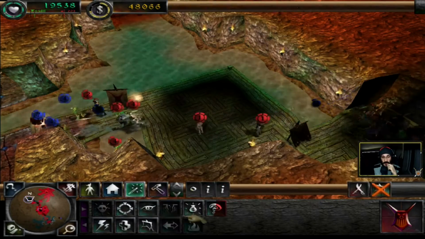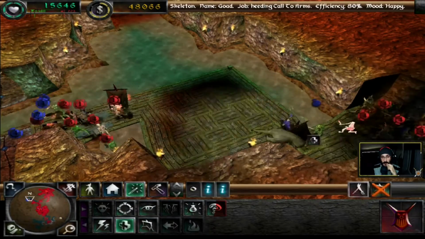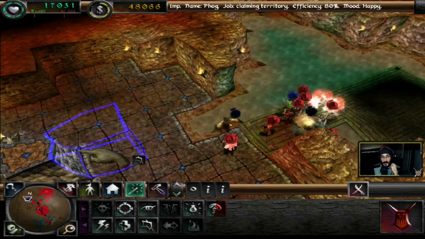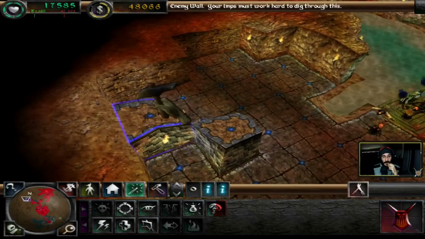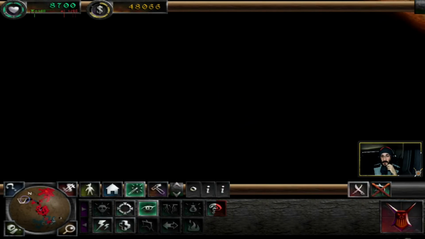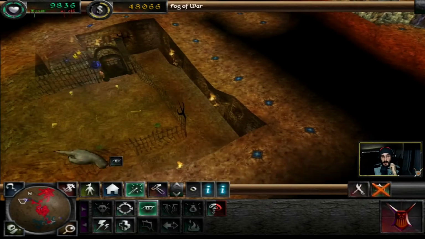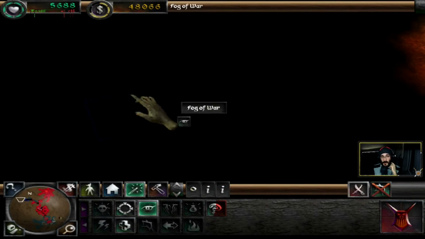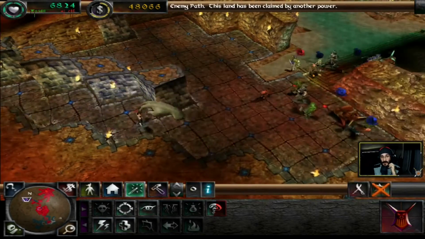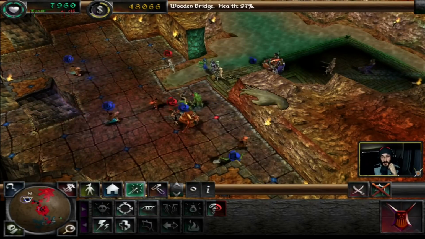Now let's get our skeleton further away. Alright. Good stuff, good stuff. Let's just put this here. And now we can use this spell to kind of understand where his dungeon heart is. I know that that is a prison. That sounds good. Okay, it's a shame that... Oh, look, it's a brooder.